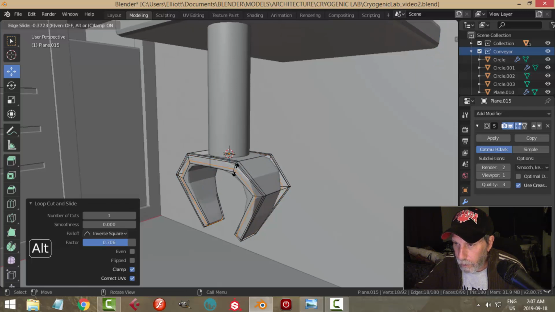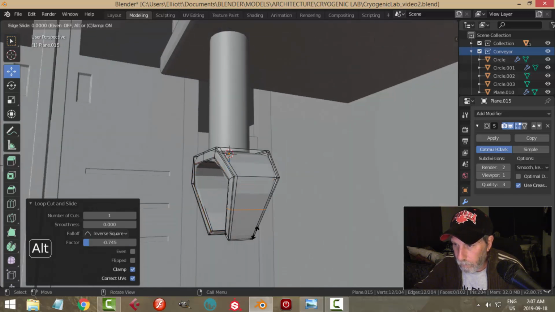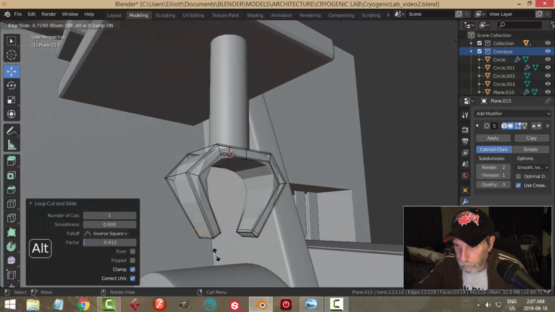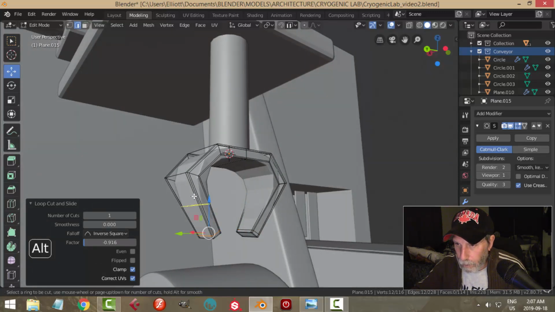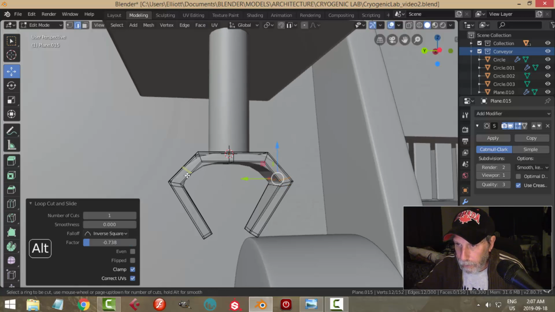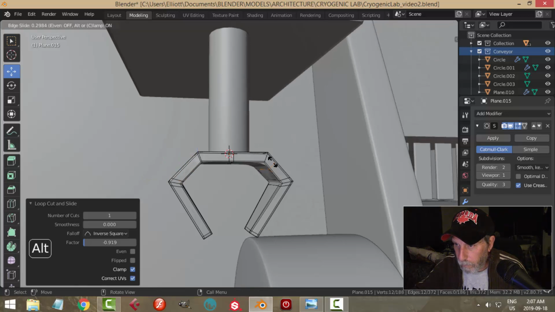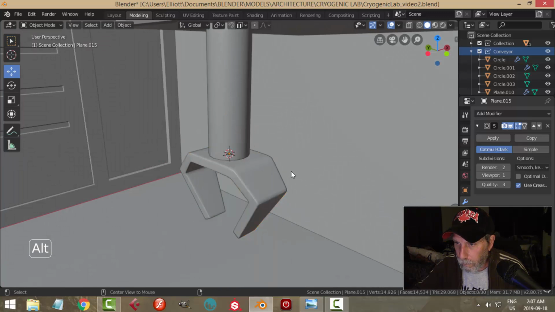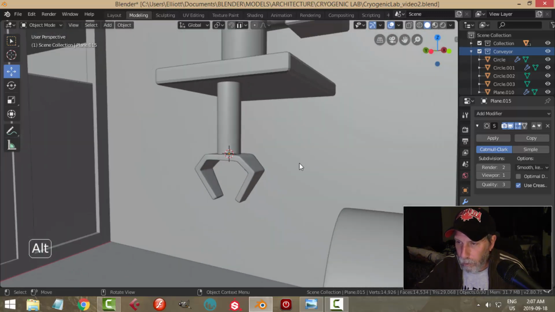Let's see if I like this at all. I might even want to do like that, and get it a bit more kind of robotic, but smooth, sort of. That's what I think I'm going to do.